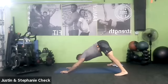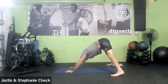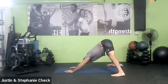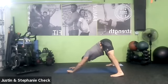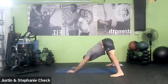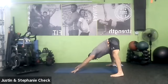Dive the head down for wide-legged downward facing dog. Press the heels back. Push your head, chest down towards your mat as you reach out through the arms. 3 breaths. Big, big stretch. Hamstrings, low back, even the upper back if you get deep enough.